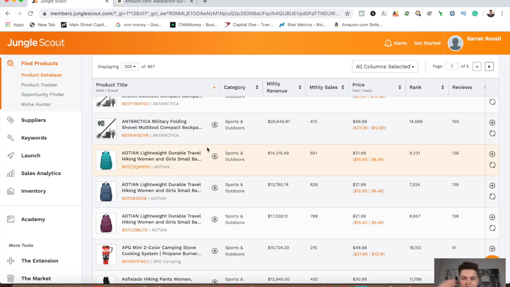I guarantee you, if you start doing product research like this, especially with the Jungle Scout web app, really detailing your searches and narrowing it down to a specific topic, niche item, whatever it might be, you're going to get a lot better results than just doing these wide and broad searches.